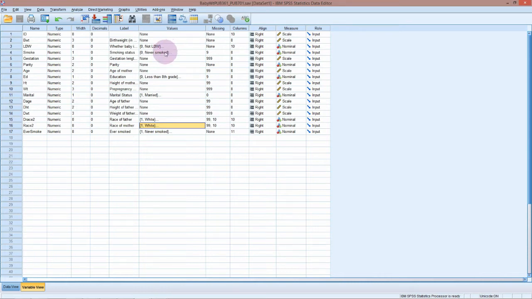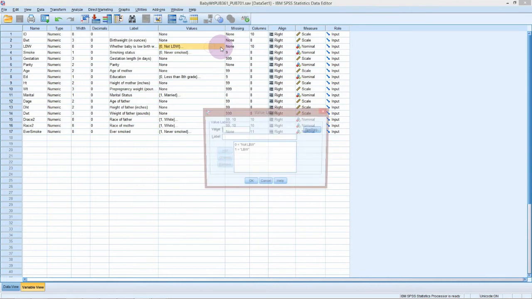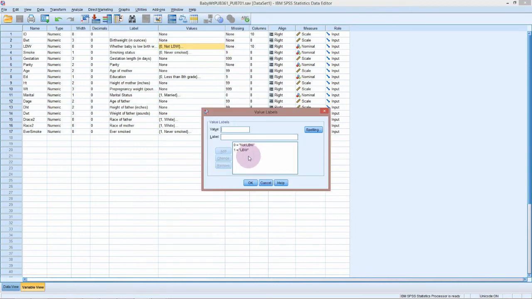It's probably a more sophisticated way we could do it, perhaps by actually reading the paper, but we're not going to do that. So our two variables, we've got birth weight, which is continuous in ounces, so its measure is scale, and we've got the low birth weight, whether the baby is low birth weight or not. So it's either low birth weight or it's not low birth weight, but there's no normal or high. I don't even know if they do that for babies. And that's been categorized from the continuous variable.